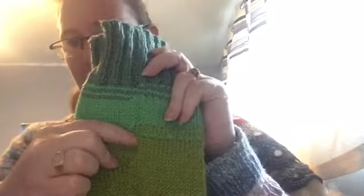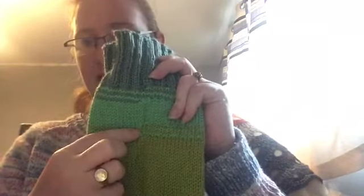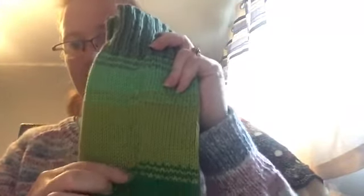So there's those finished. These took forever to make. Me and my bright ideas, but I've got them done. They will be gifted to a friend. Because you have to decrease on one part only, and you decrease one side and then the other side, it's left my stitches a little wonky, but for a first attempt it's not too bad, and I hope she likes them. So there's that finished object done. So that's all my finished objects.